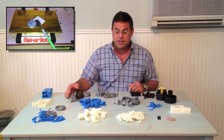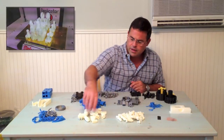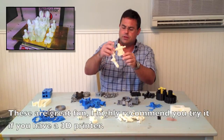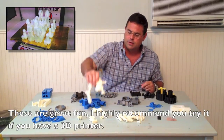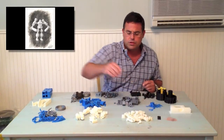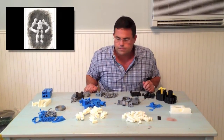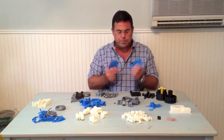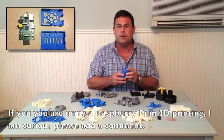What else do we have? Chess sets. I scaled it up. I mostly started to assemble this one. This is part of the chess set robot. And here's, I think this is two parts for two, or possibly even three in there. Let's see, what do I have here? A couple of Raspberry Pi cases. We'll put the Raspberry Pi board in there.